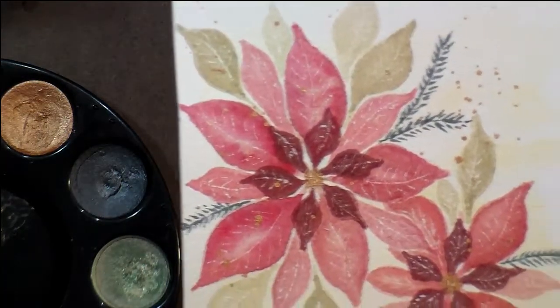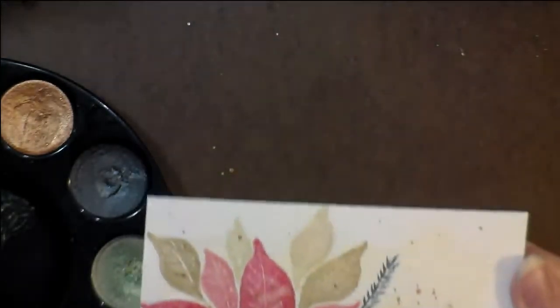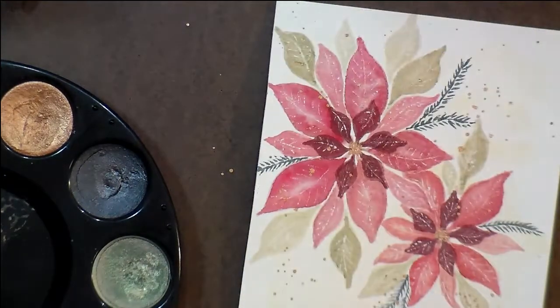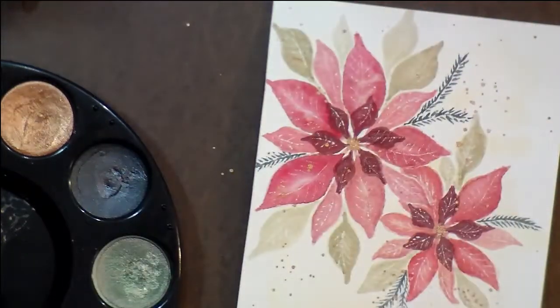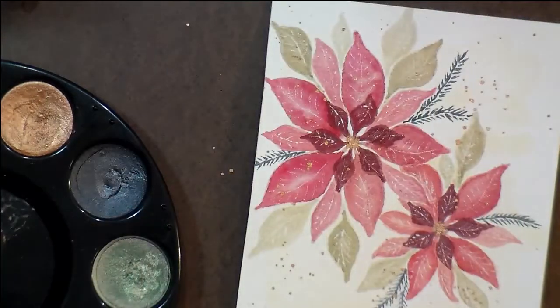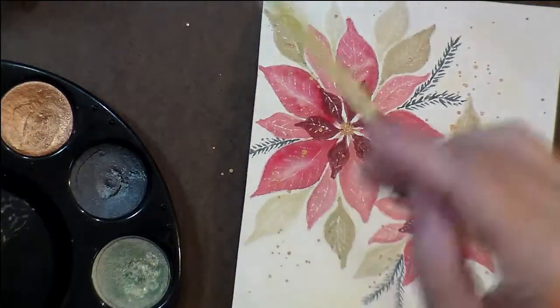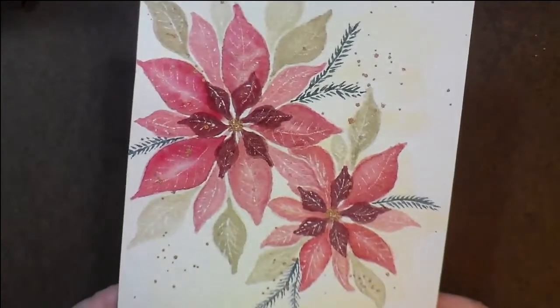That's it, folks. I don't know how much of this you'll end up seeing because I know it really, really went long. As I'm sure there's people out there that already know this or do this or whatever, but I probably should have taped my paper down, but it seems like I always forget to do that. And so what happens is then, of course, that mica powder looks so pretty in that water. What happens, of course, is then my paper warps like this, and I can't do this until it's completely dry.